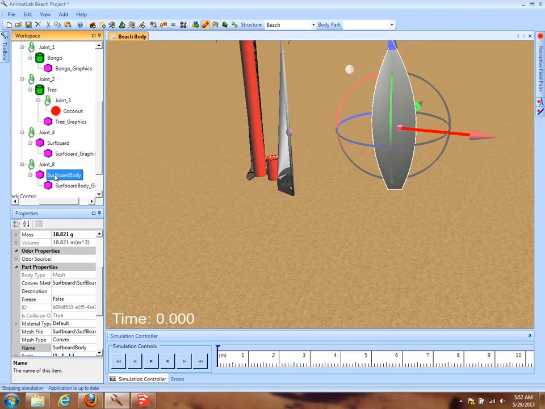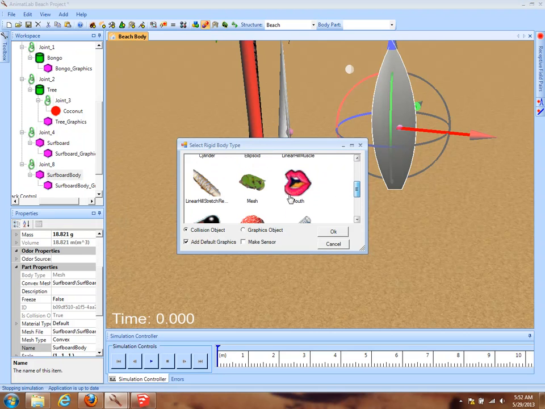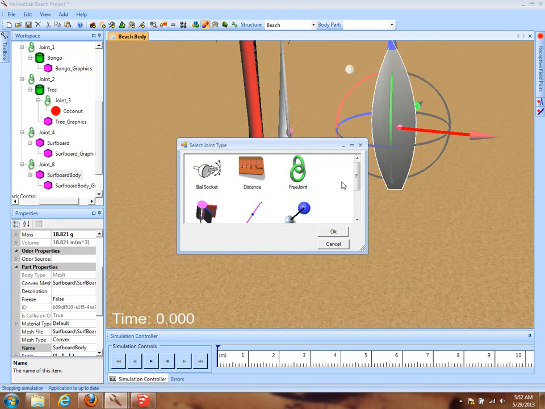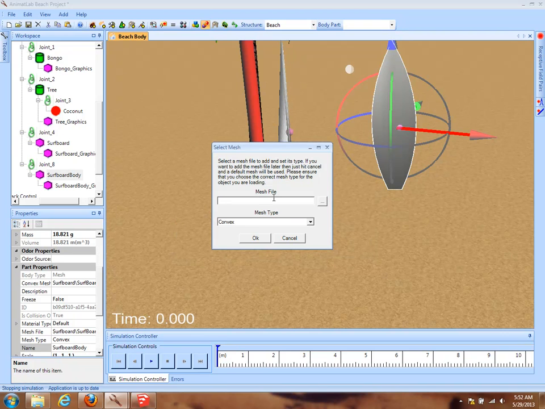Okay. So now click on the collision portion. We're going to add a child body. Add graphics. And this time, instead of free joint, we want a static joint. A static joint links two collision objects so that they're basically one part. There's no real joint between them. They are literally welded together. Moving one of them moves the other, and forces aren't going to be able to pull those apart within the simulation.